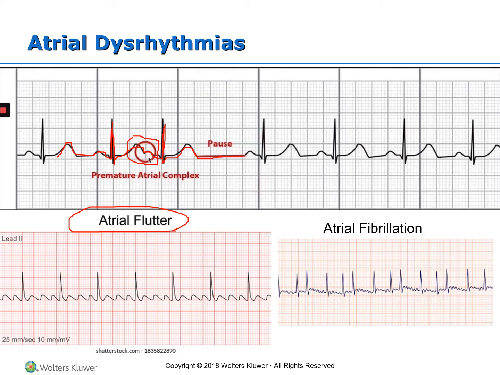The treatment for this, one of the options is the Maze procedure, where small transmural incisions are made throughout the atria. This forms scar tissue that prevents re-entry conduction of the electrical impulse. So you're trying to stop the extra impulses within the atria. Okay, so scar formation is good. You want to see that. It means that the Maze procedure was successful.